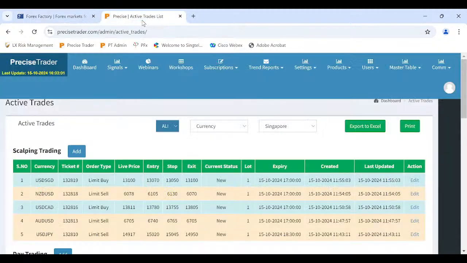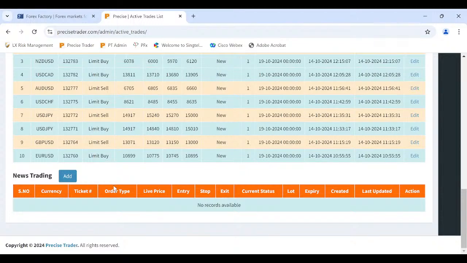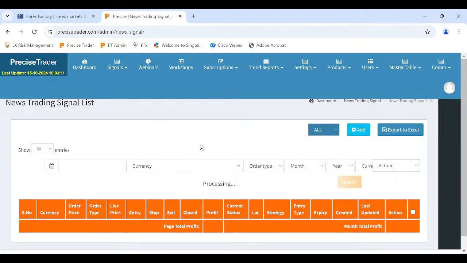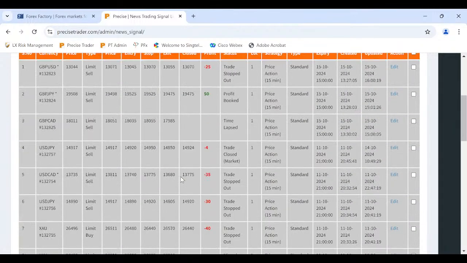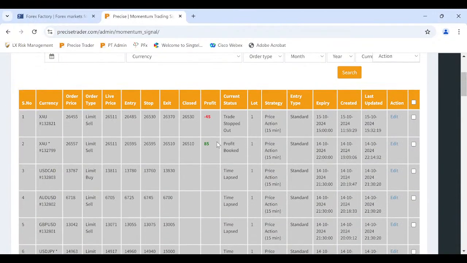Then we have taken a couple of trades. In fact, we have taken a couple of trades just now, I think during the news. We took pound. One made money, there was a news trade. One we made about 50 pips, and another one I think we got stopped out at 25 pips. Then momentum, I think we got stopped out in gold. Right now we lost about 45 pips, and yesterday I think we made on gold.